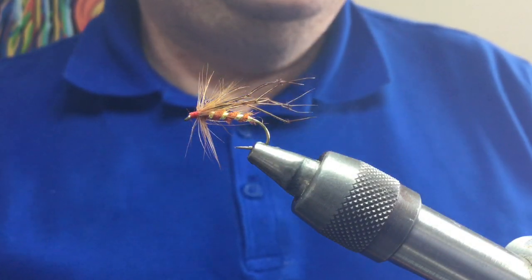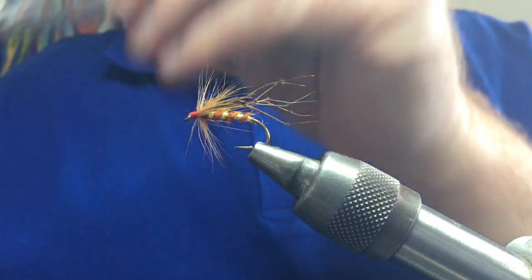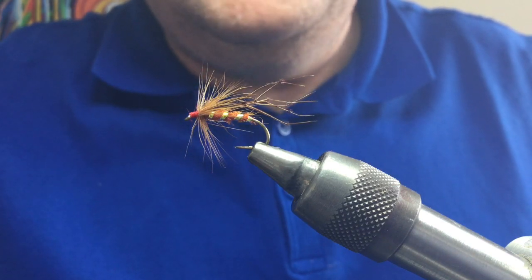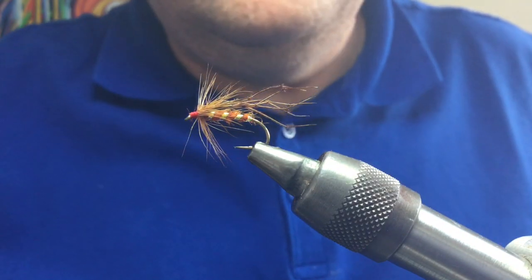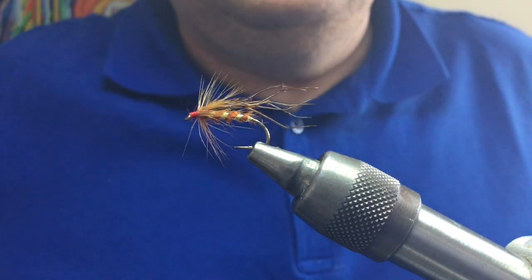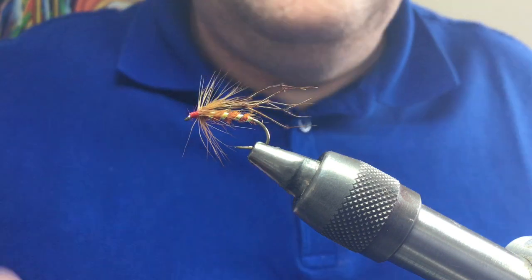Okay guys, I'm going to do a wee fly today, a hopper. Now basically this is another fly that's evolved in the big reservoirs down in England, Rutland, Grafham, these kind of places. Now it's quite a big fly, but it's fished right in the surface film. It actually just sits right in and sits very, very low. So you don't really want to see this sitting away high in the water. It's not about that, it's about a low lying fly.